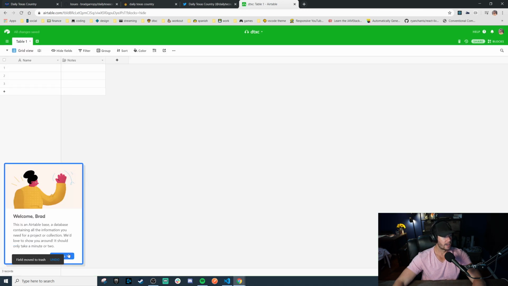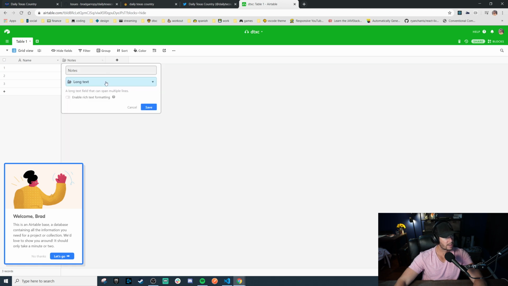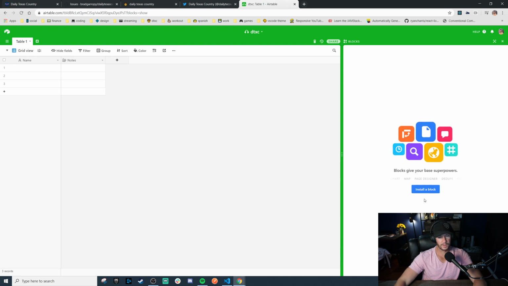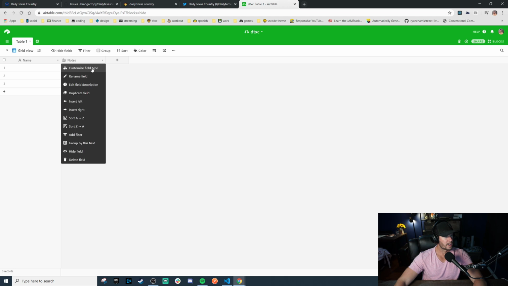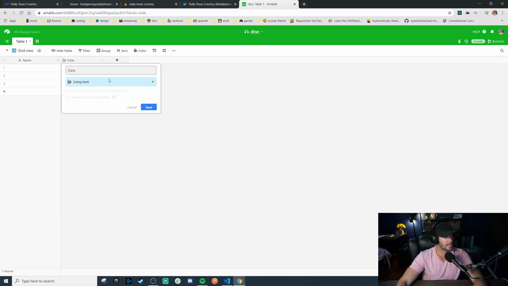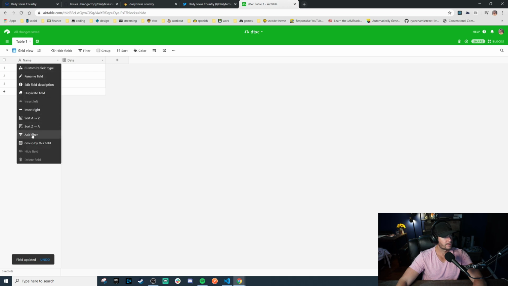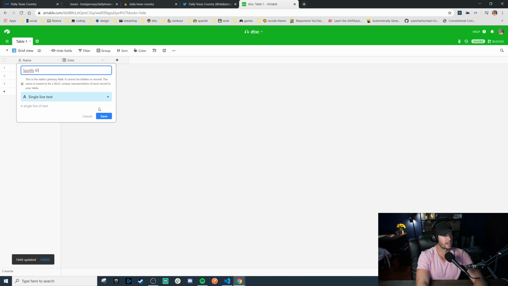Okay, so we're gonna delete this field. Airtable, if you don't know, is just like a glorified Excel spreadsheet. And I'm just gonna use it to store Spotify IDs of a song and a date. So let's customize this field type. We're gonna rename the field to date, and we're gonna customize the type. This is now going to be a date. For 2020, that's fine. And we don't need a time. And we're gonna add the Spotify ID, I guess.